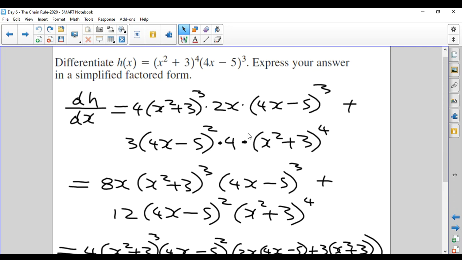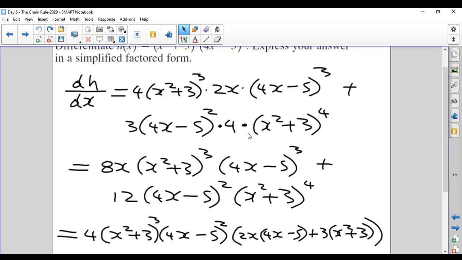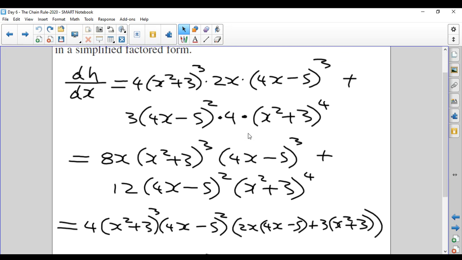Now I'm expecting more from you, so I'm going to walk you through the algebra of simplifying this so that when we have a question like this, you know exactly how to proceed. We're going to have to try to find a common factor between the first part and the second part. Well, before we do that, let me just do a little bit more simplification. The 4 and the 2x gives me 8x. The 3 and the 4 gives me 12. So that's all this is. I haven't done anything more spectacular than that to go from the first line to the second line.